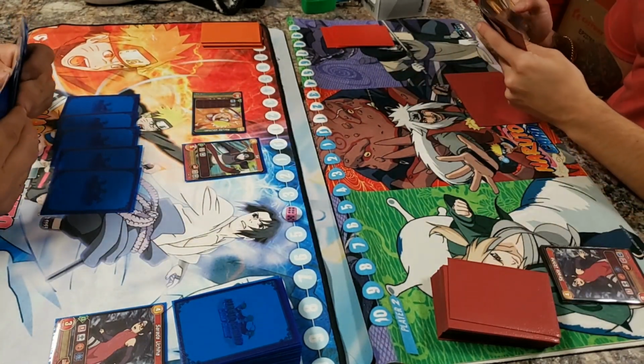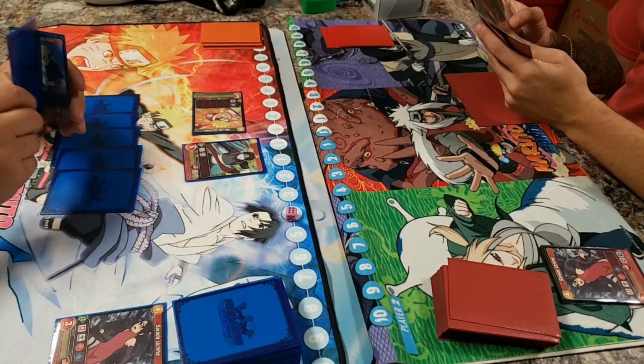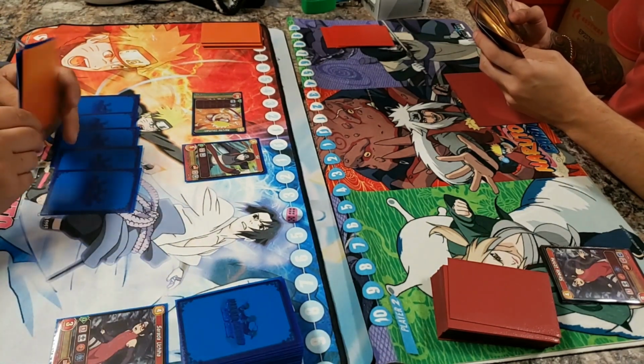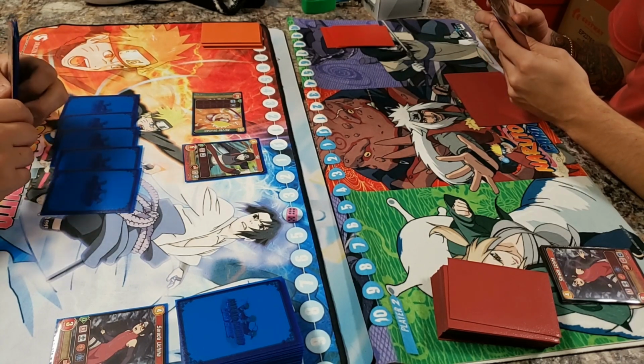Sai is a very powerful card. It's a 6-drop card. You got to pay 6 time, but you can bounce any battler on the field back to your opponent's hand, or if you want to use one of yours, you can.